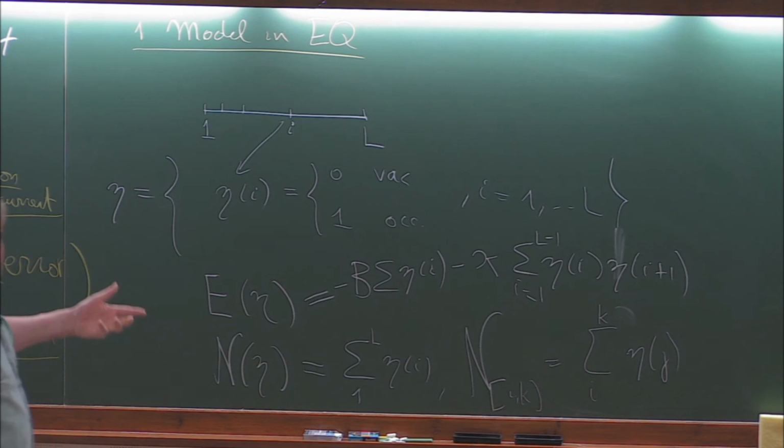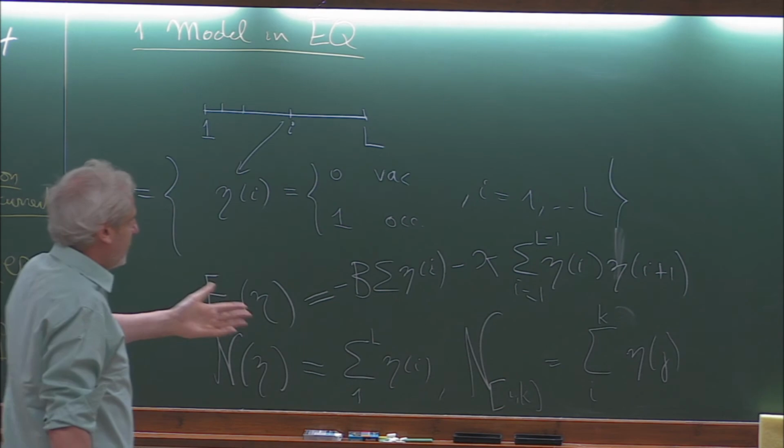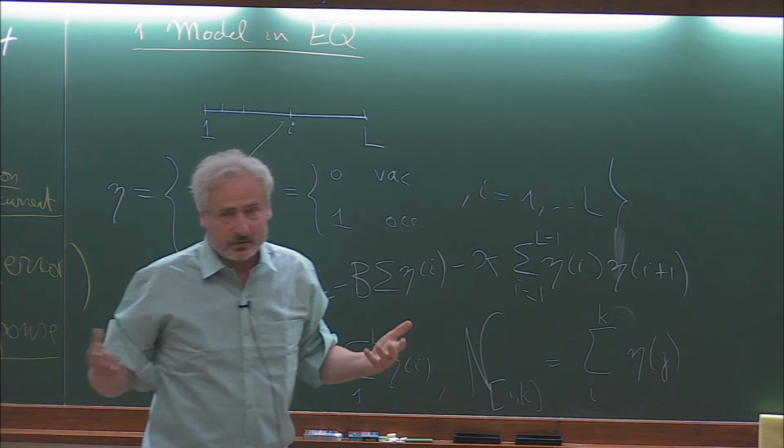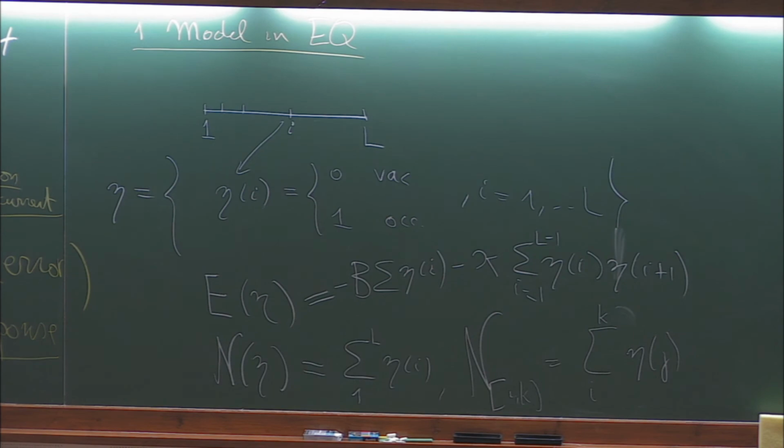You know, if you're used to models in equilibrium statistical mechanics, think about the Ising model. You have a magnetic field and a ferromagnetic coupling. Well, here you have something similar. You have a B, which is related to possibly adding something more than, you know, some attraction to the ions, to the particular sites that you have. And you can have an interaction, and this kappa can be positive or negative, as you wish, depending on whether you want to repel or attract particles. That's a particular energy.